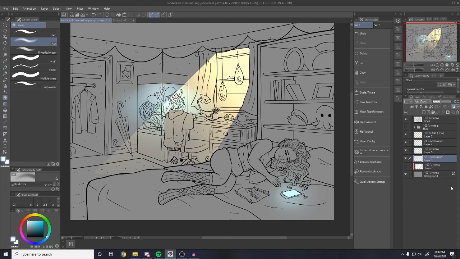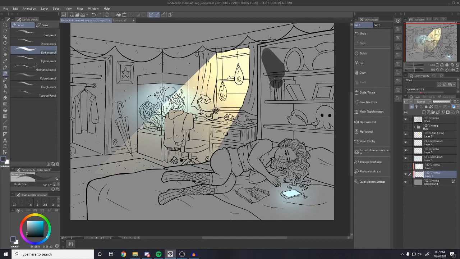So I think the next thing to do is to figure out our shadows, our cast shadows. I'm going to take a darker gray color, and let's go with a pencil. I'm going to do this really quick at first. It's not going to be accurate. I just want to block in what I think these shadows might look like. So I think all this stuff, because it's in front of this light, is going to be in shadow.